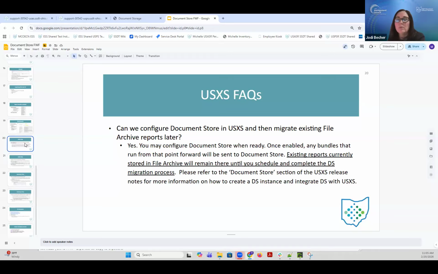We will eventually remove the file archive, and that'll be done via software release. There's no way to turn that off in the UI. It's not a separate module, it's part of the application. So when we're confident that all of the ITCs have successfully migrated, we will get that removed. And like I said, we're going to give you some time here to do it when you can work it in. And we haven't even talked about what that date is yet, but we will make sure to communicate that with everybody.